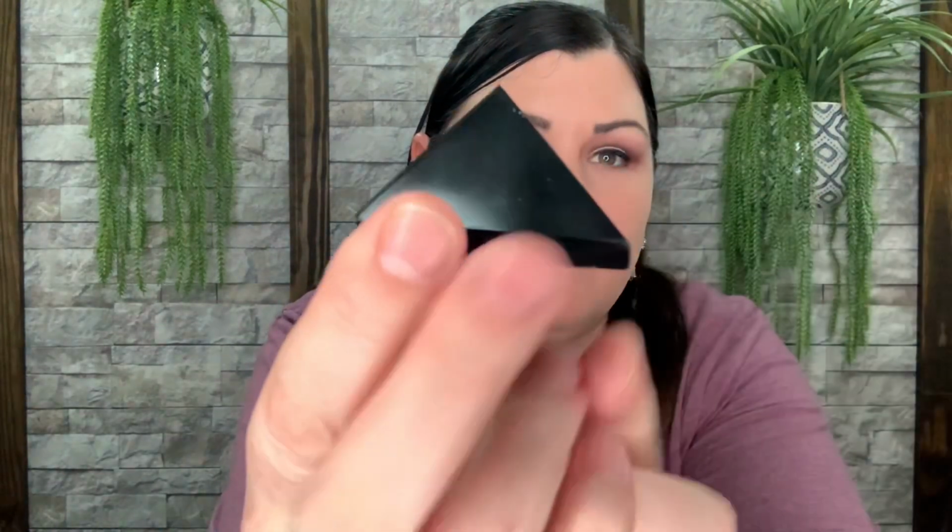It does have some stuff on the bottom, and it's just a pyramid. That is really neat. So if this is the crystal for the month, I appreciate that it's a way bigger one, and it's a $22 value. That's a really cute little box that it came in. So even if you got this and you wanted to gift it to somebody, it's kind of already gift ready, or you keep it for yourself. But I do like that. I really like that it's a pyramid, something different.